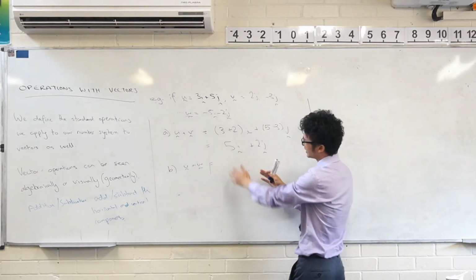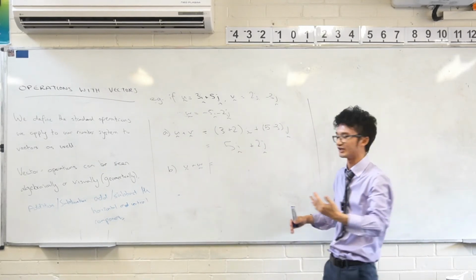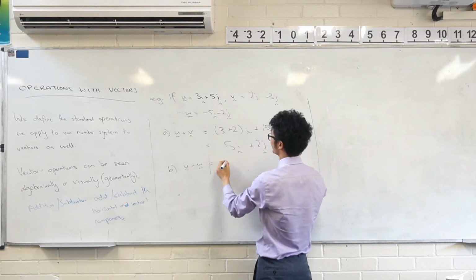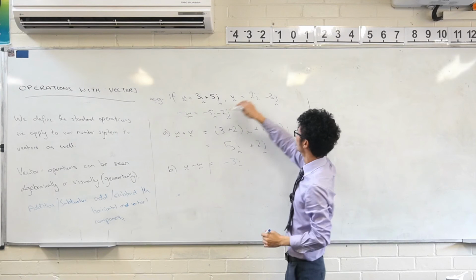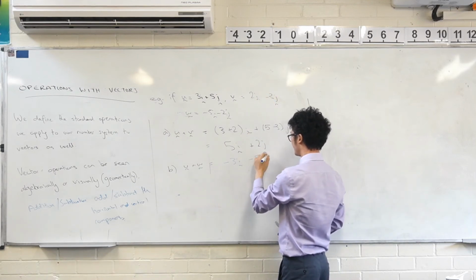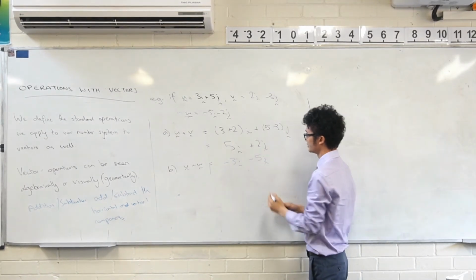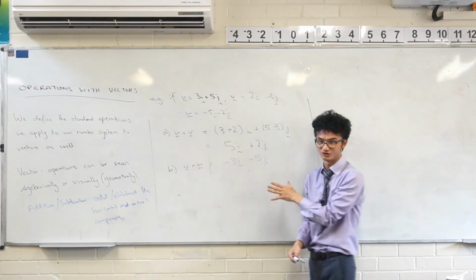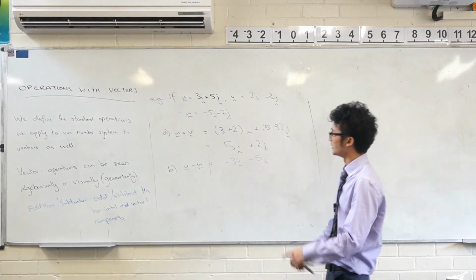Right, okay, so that's why they write it out like that, so you don't get confused. But over time, if you're happy to recognize the horizontal components, add them together. That's negative 3i. And then here's your vertical components, that would be negative 5j. So for the first couple of ones, if you're not too sure how the operation goes, this is one way you might want to write it out. But otherwise, more than happy for you to just go straight to the answer as well. So that's algebraically.